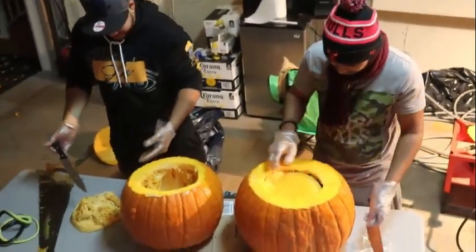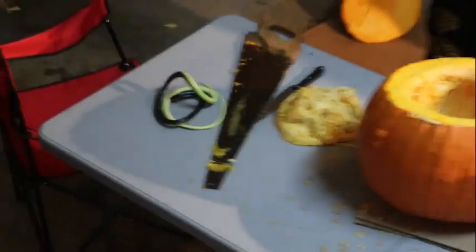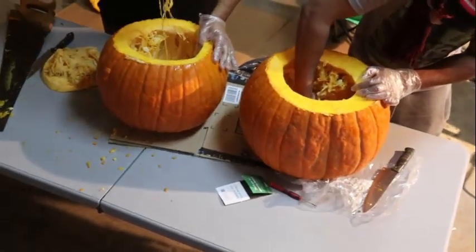So if you can see the inside, check it out. Bring it back closer. Put it here. So guys, we're gonna take this out, let's see if it can come out easy. I guess so.